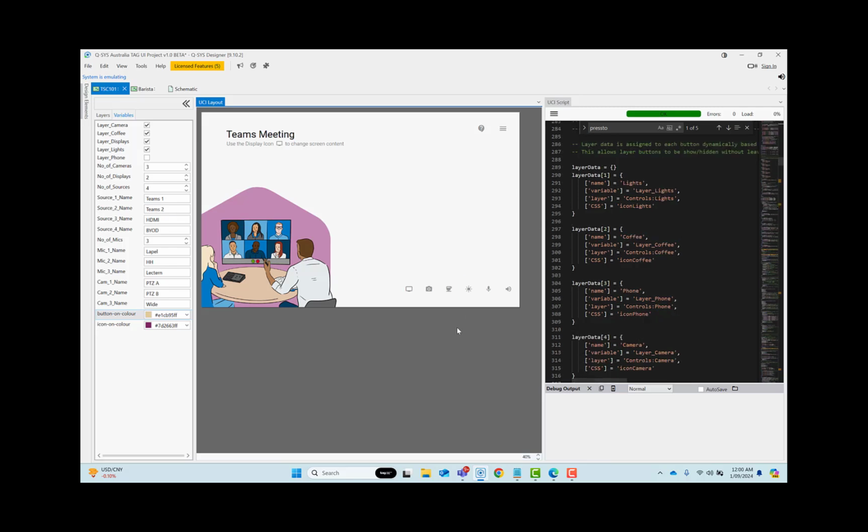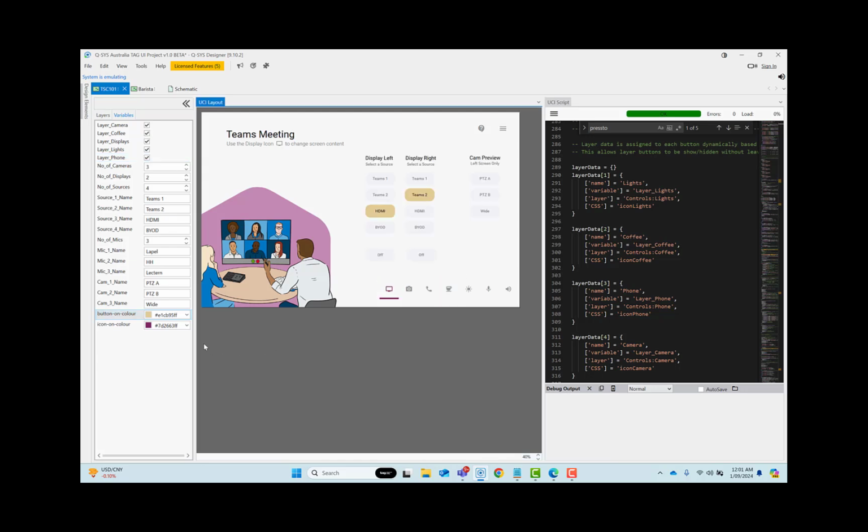We're dynamically reassigning the CSS icon and what those buttons are actually doing based on these. So you can see there it's still going to the right spots. If I didn't want coffee in here as well, I can turn that off, and again they're still going to the right spots, and both of those have disappeared. So that's kind of cool.